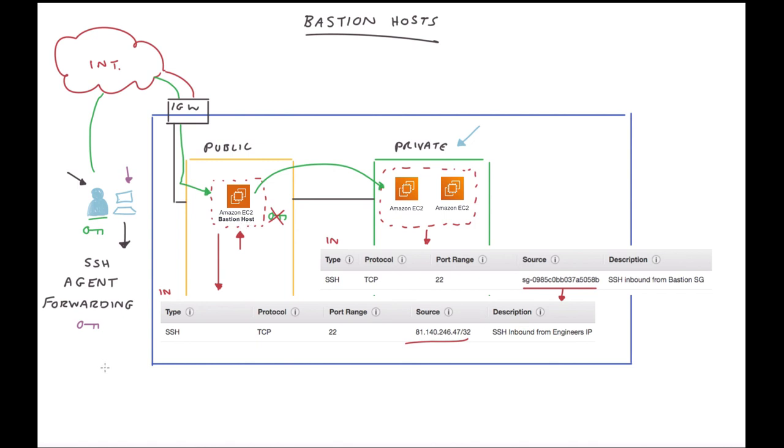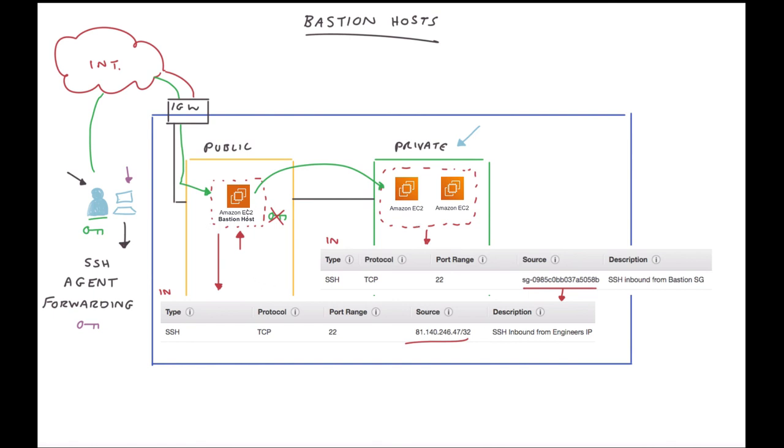Now, with that in mind, once you have connected to your Bastion host, using the example I just showed you, you can then SSH into your private instances, at which point it will hit the private security group that allows any SSH access on port 22 from the security group associated with the Bastion host, and then there you can gain access. So, just to summarize exactly what we've done here.